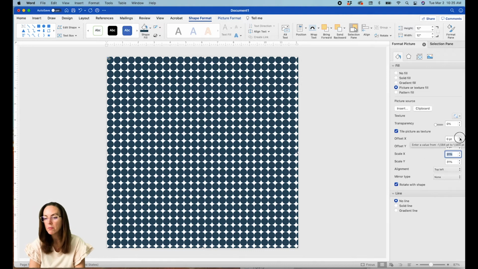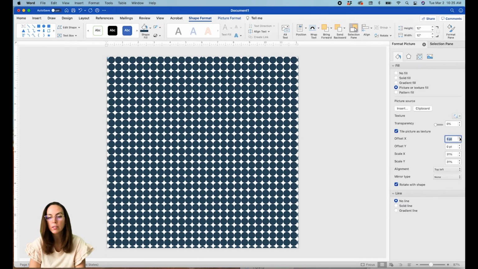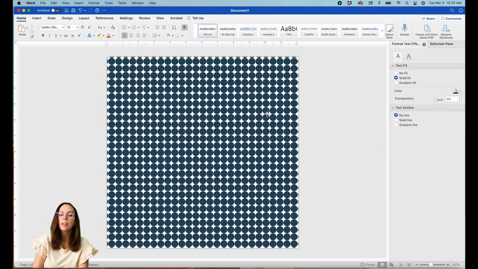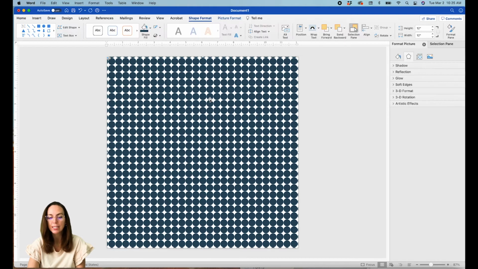So, I don't know. These are the things as a designer where you get to make your own decisions. That I kind of like. Now, this is cute and it's the easy way to use the pattern fill. However, I want real polka dots. So I'm going to delete this.